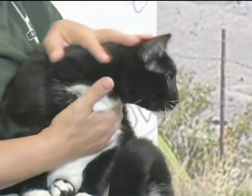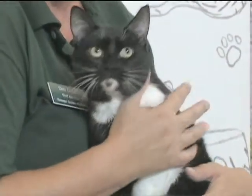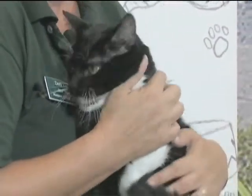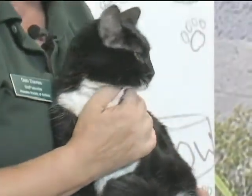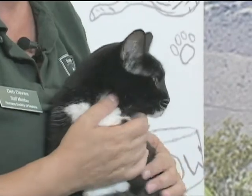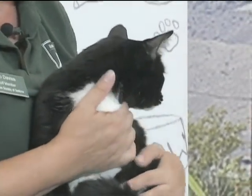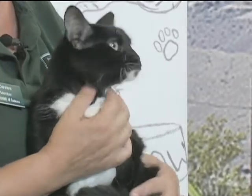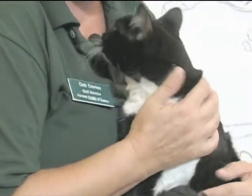This is Lucessa. She is a tuxedo kitty, very, very soft, very gentle kitty. She was raised for the 2 years of her life, she's 2 years old, in a foster home. She has the gentlest and sweetest of personalities, and she came in with her brother Marcello. So they're both looking for a home together or separately. They're housed together currently, but you can adopt them separately.